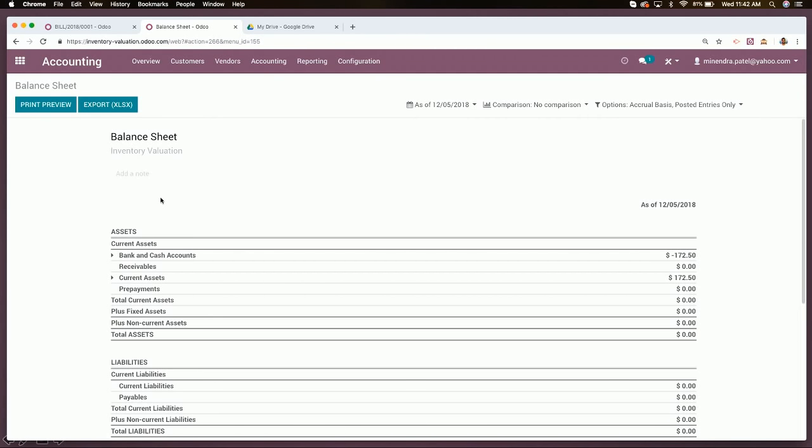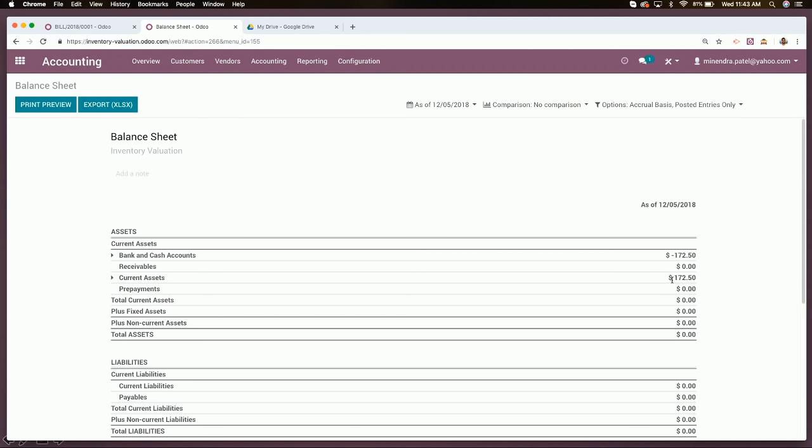Now, something to note again is that stock moves don't have effect on your accounting until you actually go in and validate these bills. So when we actually did the delivery, you will have seen zeros all the way up and down. But because I created the vendor bill, it created a journal entry that then created an entry in our balance sheet.